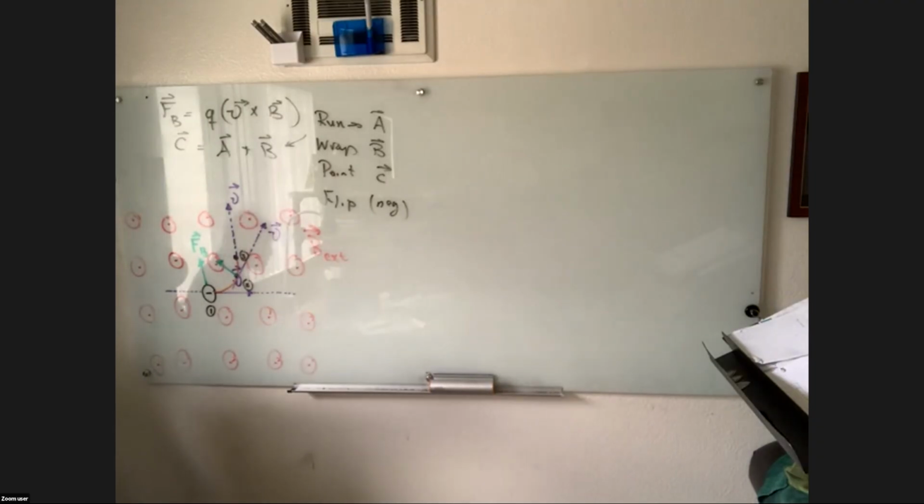Was this last Monday? I'm not sure when it was. Let's just do it right now. Process is run wrap point. Well, even you're doing the 3-finger thing. It's the same thing. I've just kind of done it in my own words. When you're using the 3-finger, can you describe what that is? What are you doing? The first finger does what? The middle finger does what? The third finger does what?